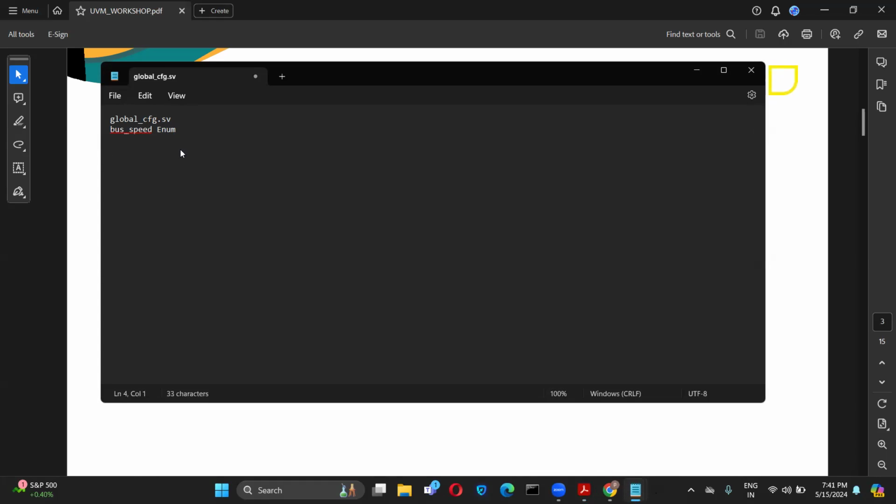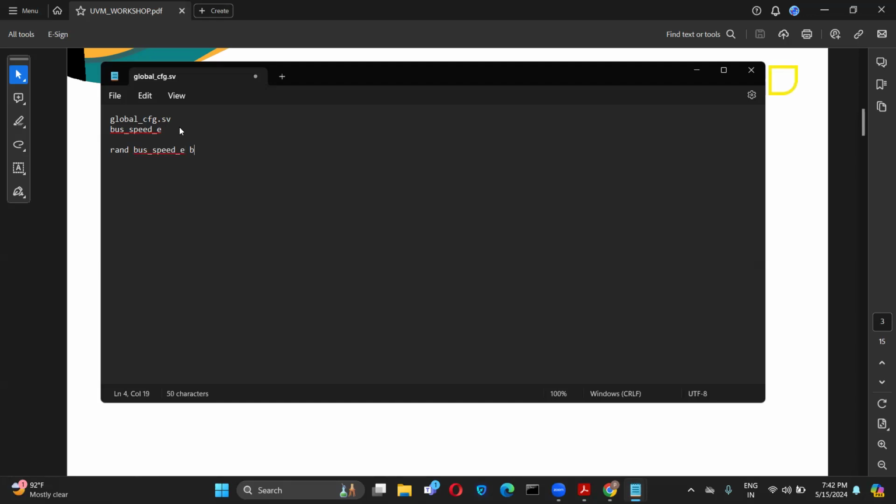Suppose my enum name is bus_speed_e, and in that enum I have different bus speeds like standard speed and so on. Now in the transaction class, I will randomize that particular enum.